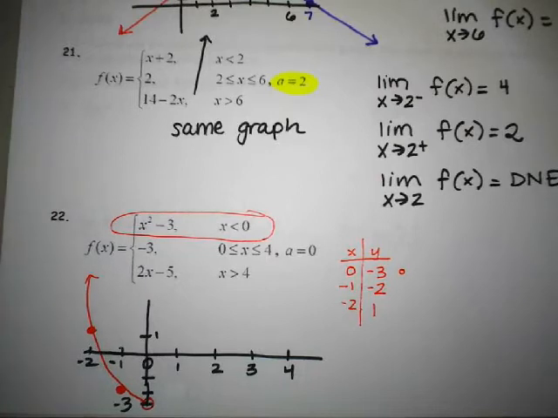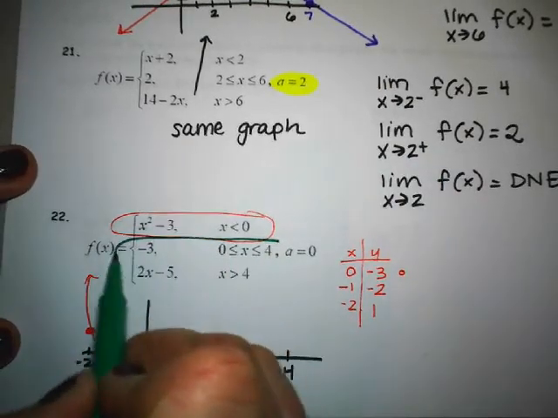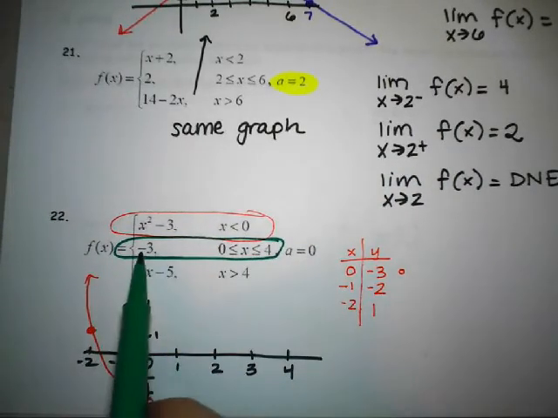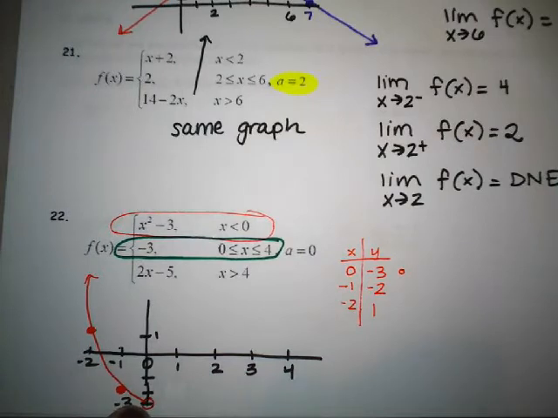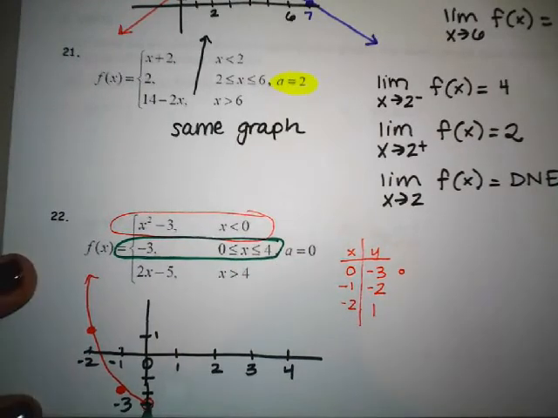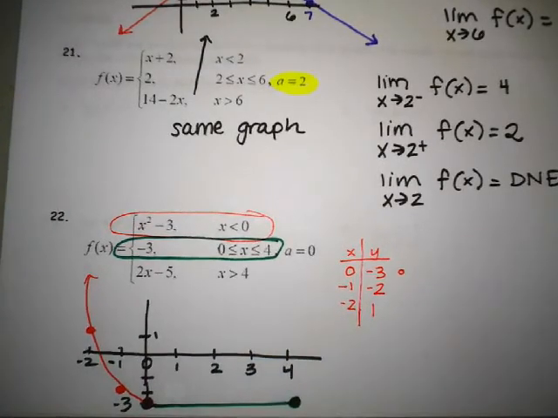Okay. Now I'm going to move on to my next piece. My next piece of the piecewise function just says y equals -3. And all that's going to be is just a horizontal line down here at -3. And it's going to happen between 0 and 4. So I will fill this in and make a horizontal line all the way from 0 to 4, and I'll close in both sides. And then I'm going to move on to my third piece of the piecewise function.